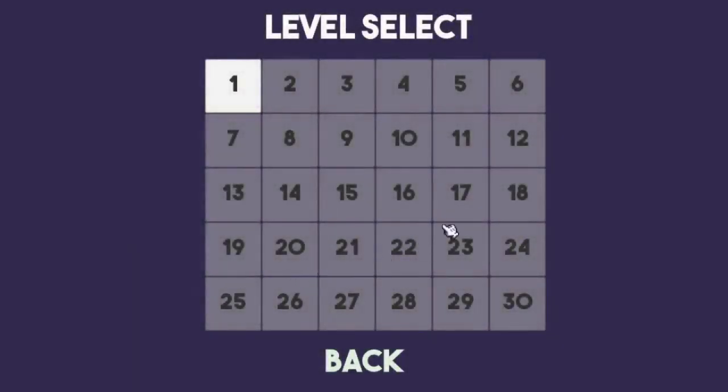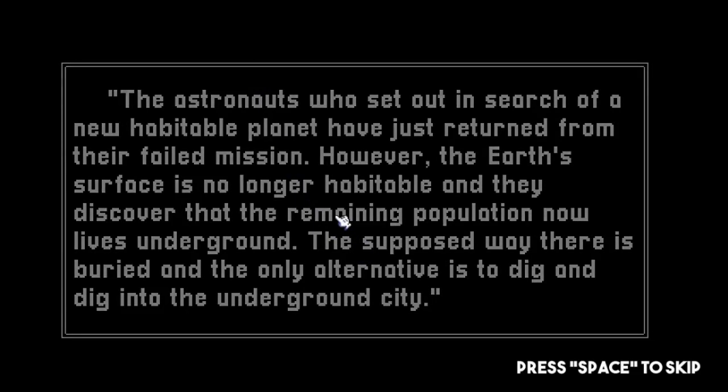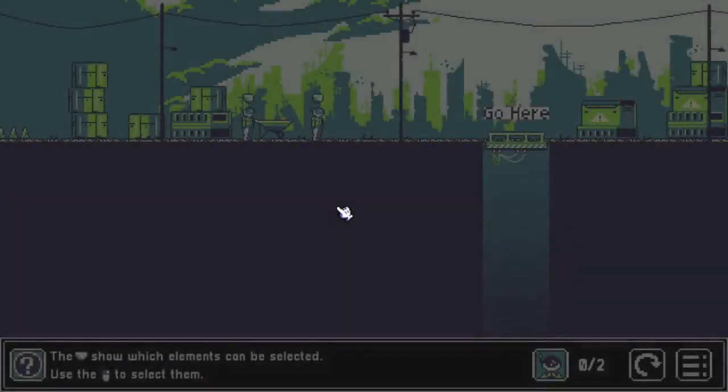So it's more like levels. You got all these puzzles and we need to find the city of Underland. The astronauts who set out in search of a new habitable planet have just returned from their field mission. However, the Earth's surface is no longer habitable and they discovered that the remaining population now lives underground. The closest way there is buried, and the only alternative is to dig and dig into the underground city. Okay, we need to dig into the underground city.